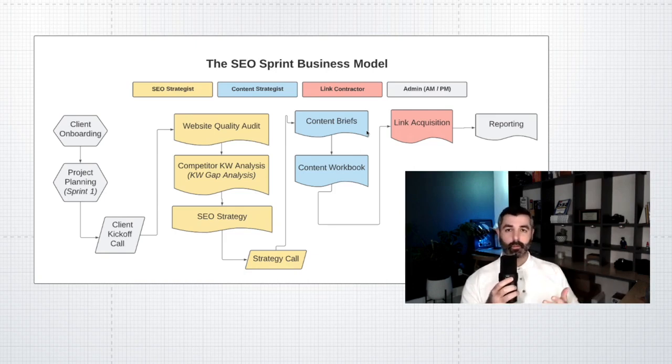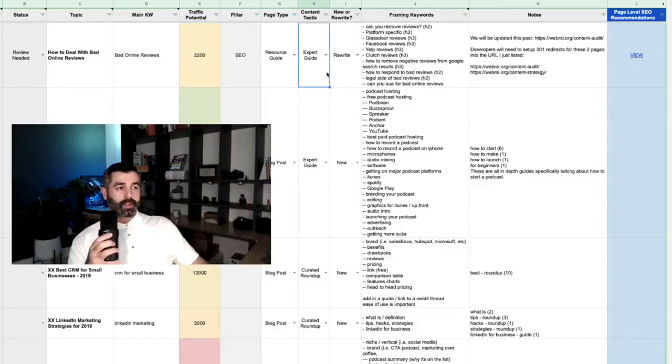Because the way that our system works is that a client pays us basically per piece of content or per content brief, in batches of 10. So when we're actually creating these content briefs, this is when we really get granular with finding all the exact keywords. We build out the page layout, and that's what I'm going to show you now. Let's jump over and take a look at the content brief template, and I can walk you through the process within there as well. So this document here is our content workbook that we use inside the Blueprint training. This is where we record all the topics, some keywords, and the traffic and all this stuff.